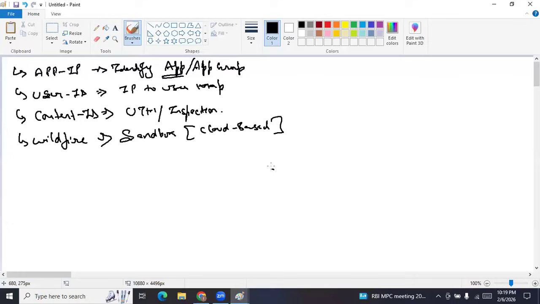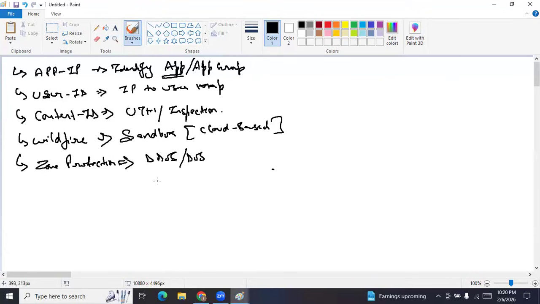Now, since we're talking about the security components, that's why I'm mentioning this: there is one more security component, zone protection. Zone protection, to put it simply, is to identify and stop DDoS or in general DoS attacks.